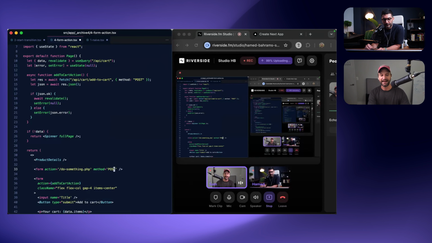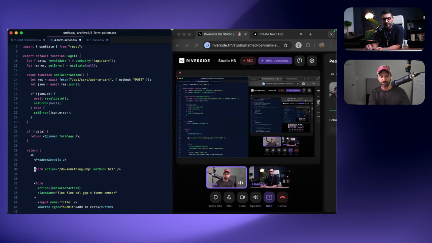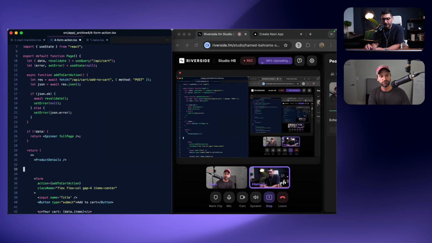And again, an action is really semantically about, I guess, by default forms in HTML use a get, which you would usually use for something like search equals Ahmed, right? So that's more about getting data, but most of the time we use forms for posting data, for doing mutations. And so that's the idea behind the word action. It's an action as opposed to a query. It's like a mutation, right? Exactly. That's where the name comes from.